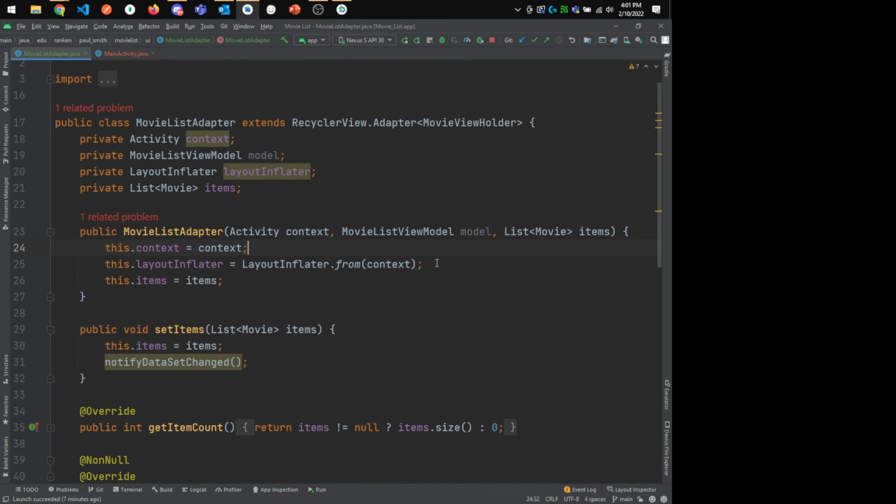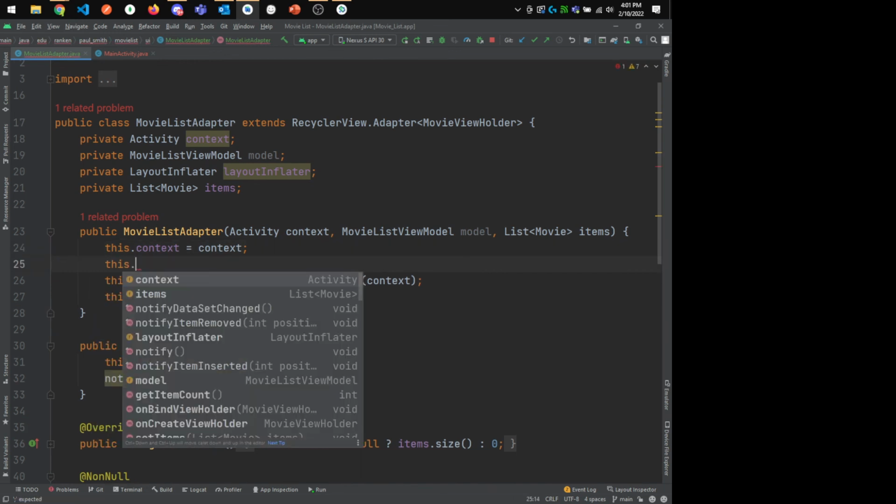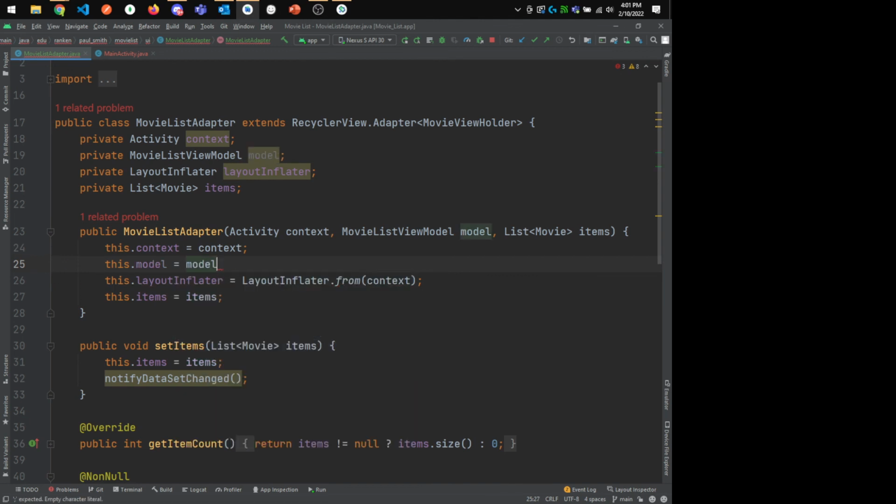And so here, this dot model is equal to model. Now there's an interesting thing that happens here. If I get the whole view model, I actually don't need the list.